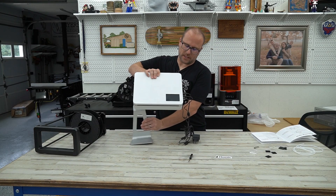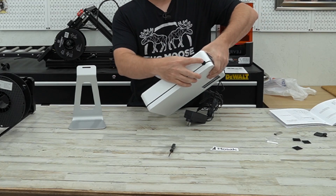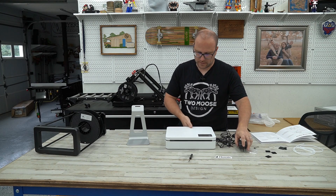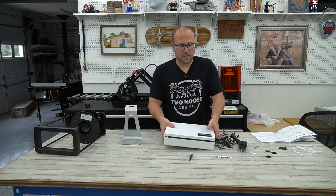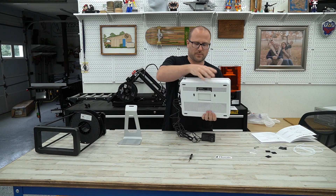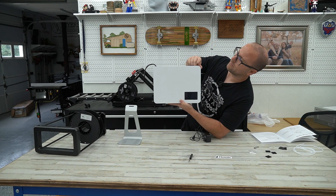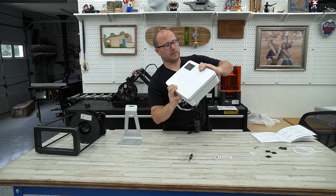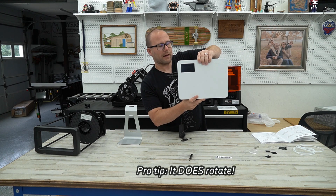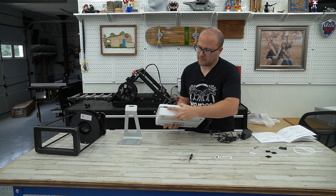Taking it off the stand, we have four inputs down here and one output on the top. It has rubber feet, so you can lay it flat and have all inputs coming in and out without using the stand. It also has wall mounting screws, so you can mount it on the wall either way. Ideally you want the filament to come out the top, though I'll be going the other way around. I'm not sure if the screen will rotate depending on how the Palette is oriented — we'll find that out in a later video.